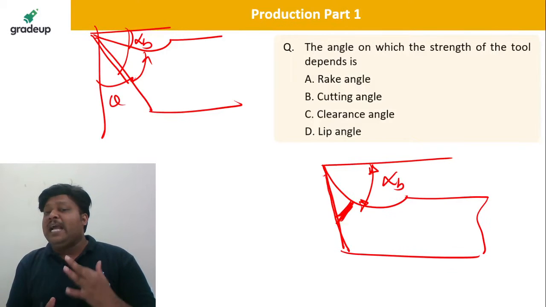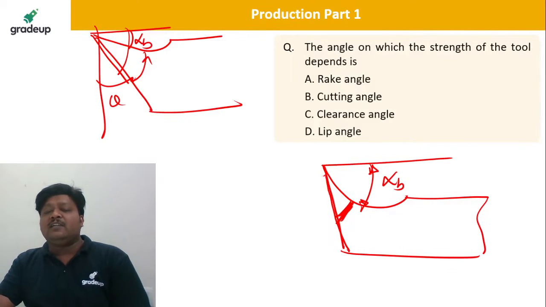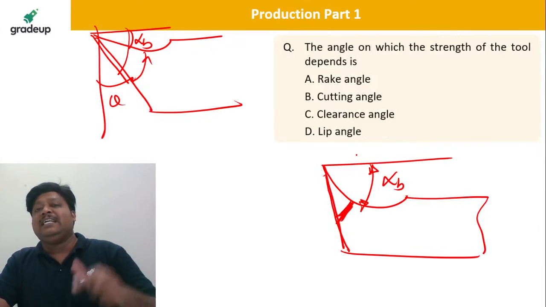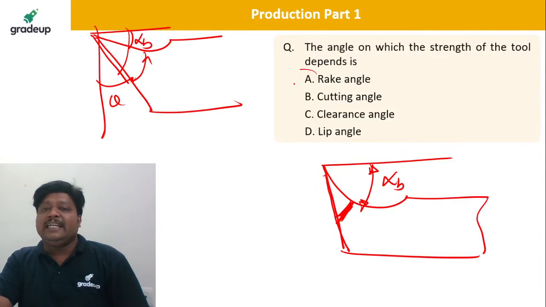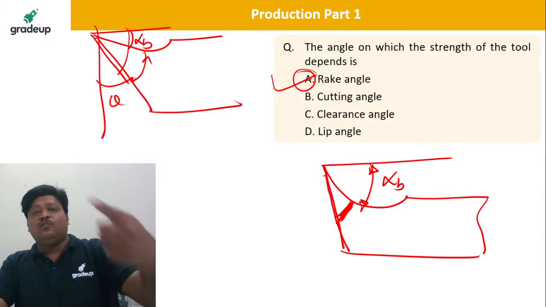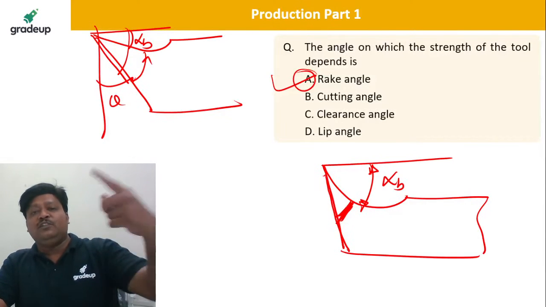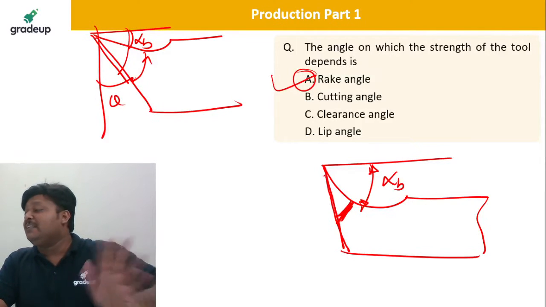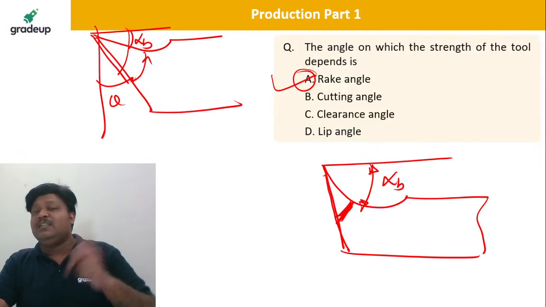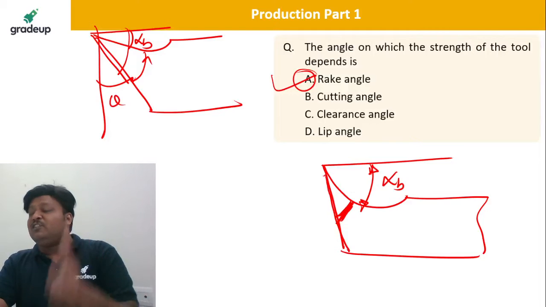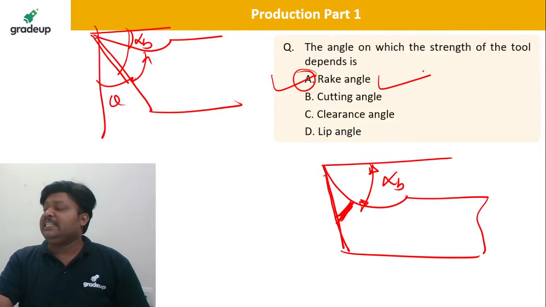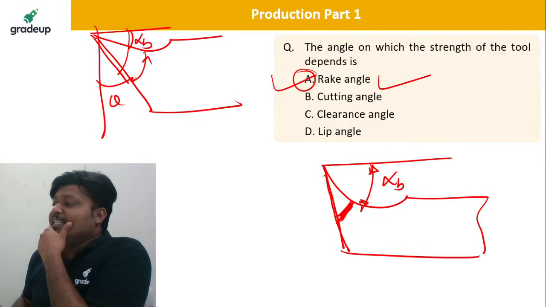The angle you make when you are grinding the tool and providing the geometry on the tool, you are not making the lip angle, you are making the back rake angle. That is why you get the lip angle. So yes, rake angle is correct. Whenever you grind the tool to give it geometry, it is the rake angle that you are providing, not the lip angle. So dear, please try to understand the difference. Even though they are interdependent, the strength is dependent on the rake angle only. So A is correct. Ajju, it is correct.